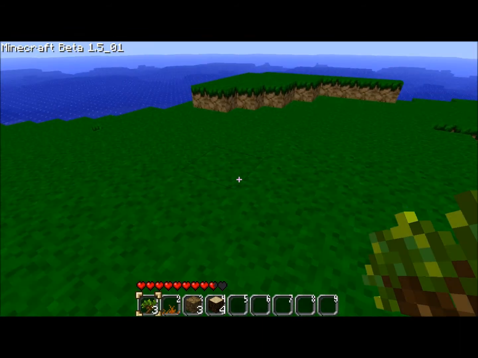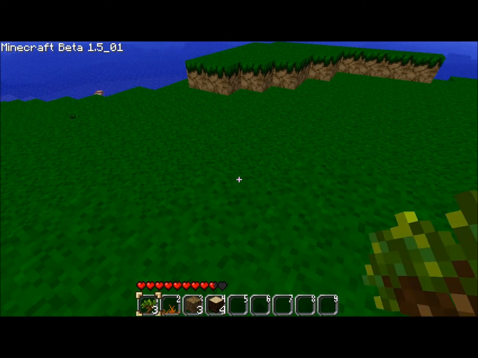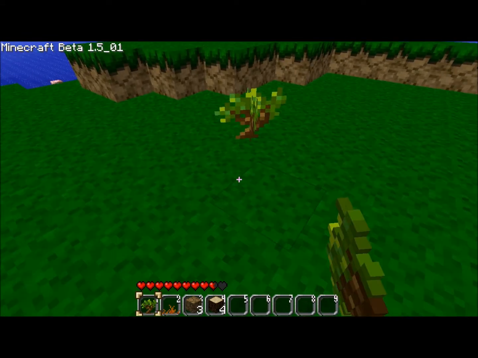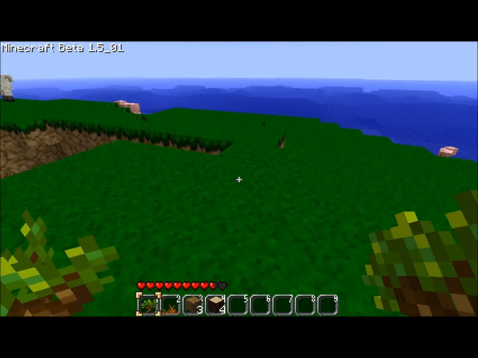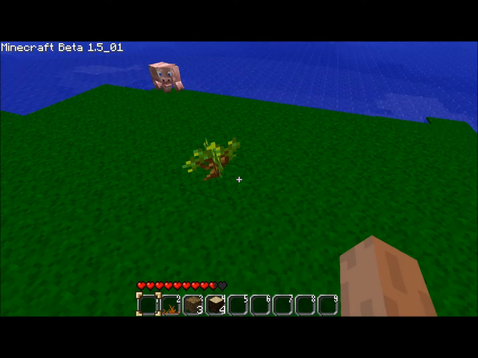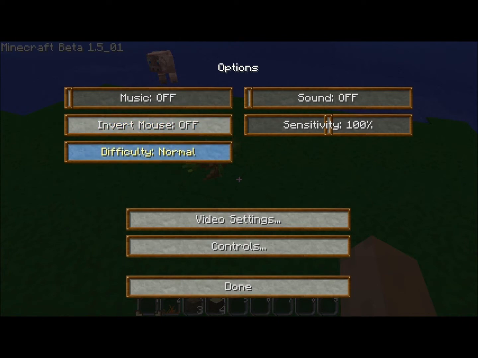Okay, there we go. So we're gonna plant this tree right here. That was not where I wanted it, but alright. And right there. Oh, I got three. I thought I only had two. Okay, we're gonna plant that one there. Plant this one here. Man, what difficulty am I on? Normal. Okay.